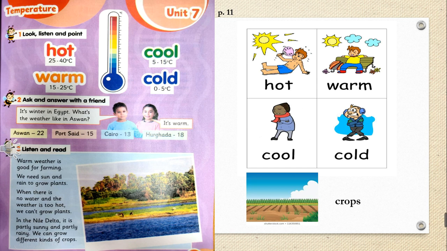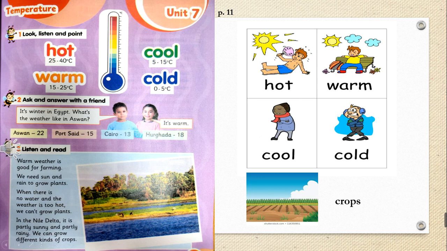It is cool, like in fall. It is cold, like in winter. Hot, warm, cool, and cold. Okay? Crops. What is the meaning of crops? Yes. The plants which the farmer grows.